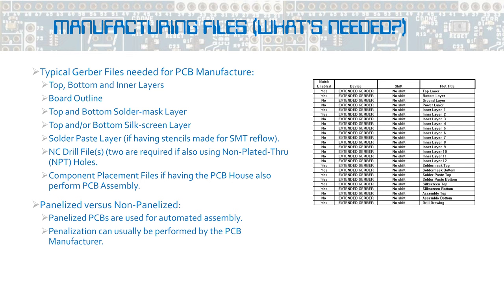You have to have NC drill files. Okay, everybody says, okay, great, there's a drill file for the vias. I only need one. No, you need two if you're doing non-plated through holes. You'll have one drill file that will cover all the holes that are plated, and you'll have another drill file that will cover all the non-plated holes. I've seen so many boards where a non-plated hole was called for and no one knew how to do it, so they just put a plated hole there. And this is usually with screw things, right? Where you're trying to make a mounted screw that's electrically isolated and maybe you accidentally ground flooded it and now you've got it connected to the board and you're shorting things. No, you can do non-plated holes, and that's where it comes in.